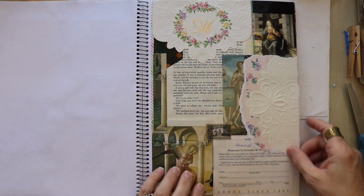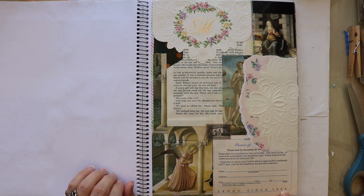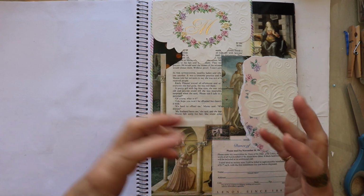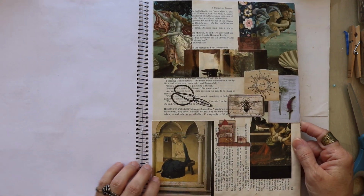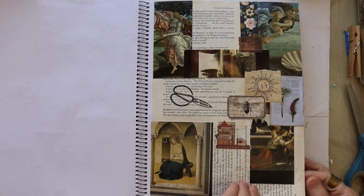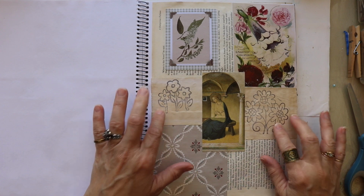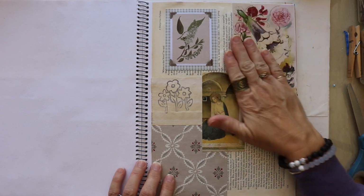This one was more of the postcards, so I got to use those up. And this is for Lennox, but this is probably from a magazine from 1990, so that was kind of cool. Book page. This was an envelope that held, it was kind of like a box envelope that held cards, so I used that here. This one, we have more of those postcards and book page, and then some small items that were on my desk. Now I got into, I think, the last postcard, and then some stamps on coffee dyed paper that were sent to me. And then this is wallpaper, book page, and then this piece of ephemera here.